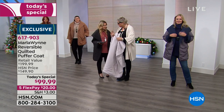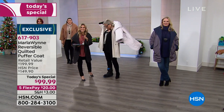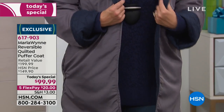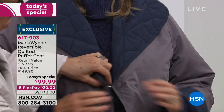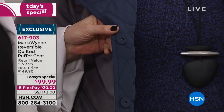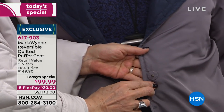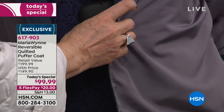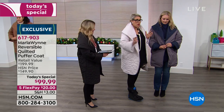I could walk the dog in this. We've got questions about where the buttons are — let me show you where those are. You don't see them, but they're there on both sides. We have 3,500 Today Specials. Come in super close — these are dyed to match, out of the same fabric. For the person who asked about the medium: if you're a true large, it's going to close on you like it would on a medium.